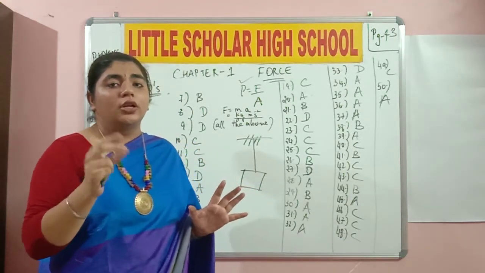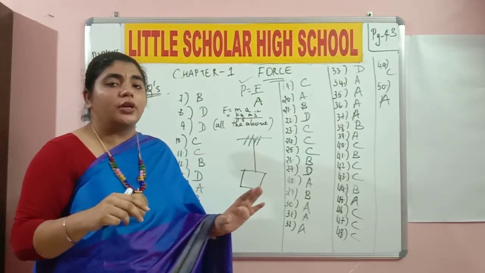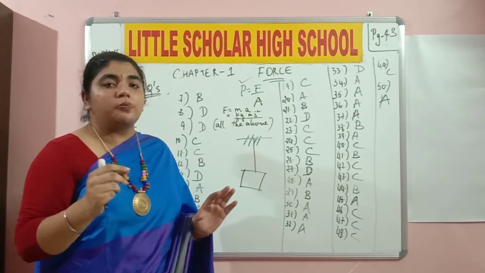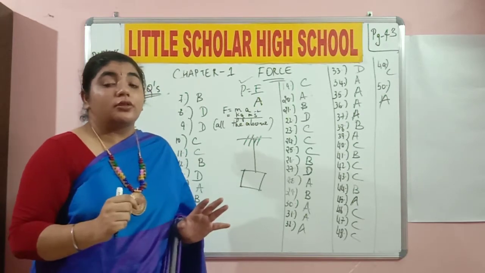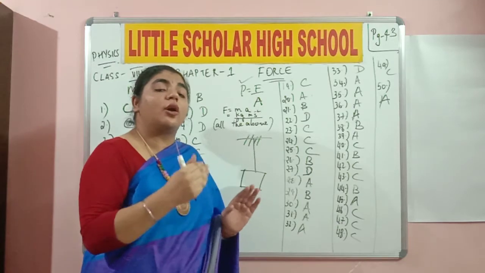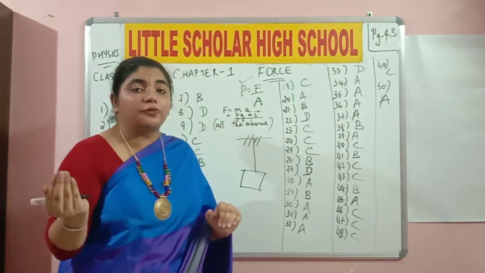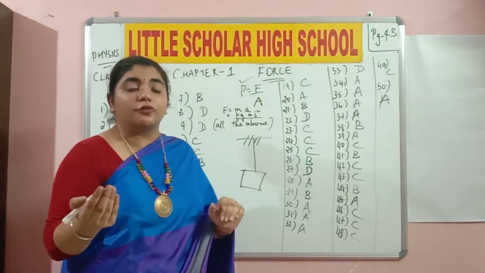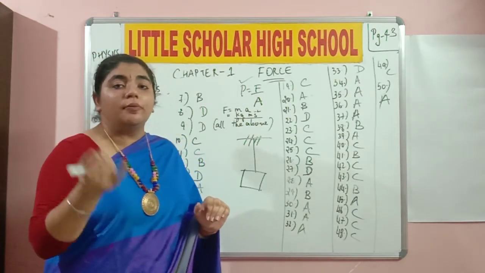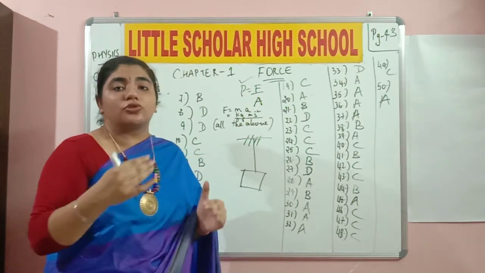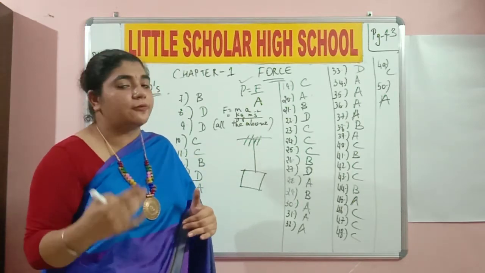We have a ball moving on a smooth floor and you roll the ball on the floor. At some point, the ball is going to stop. This means there is a certain force acting on the ball which is not allowing it to move further. What is this force called? It is the frictional force. What is the definition of frictional force? The limiting or resisting force which is causing the object to stop its motion is called frictional force.